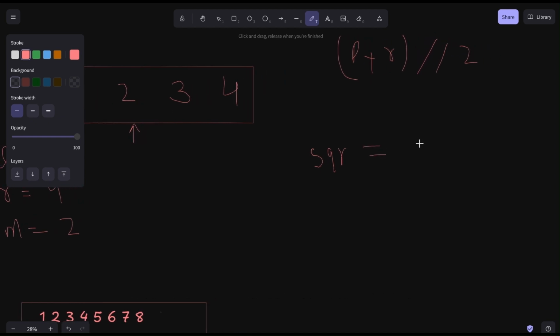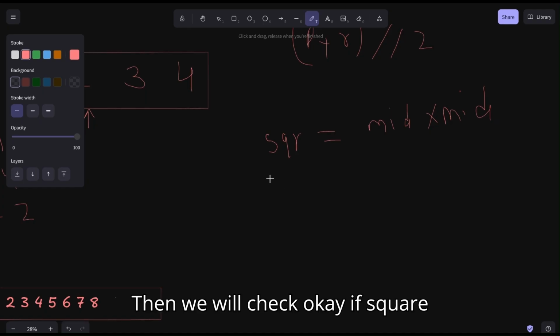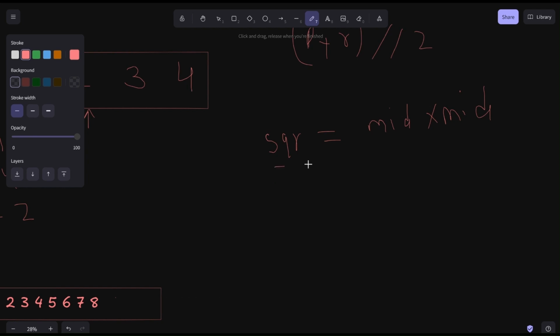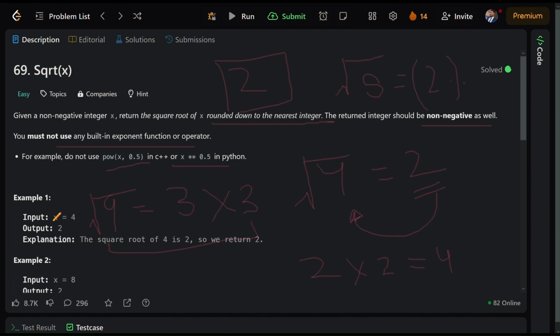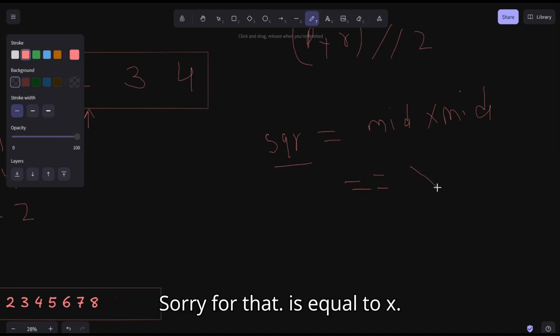So the square would be mid into mid, right? Then we will check if this square is equal to the n that we have in the question, or we can say x, sorry for that.